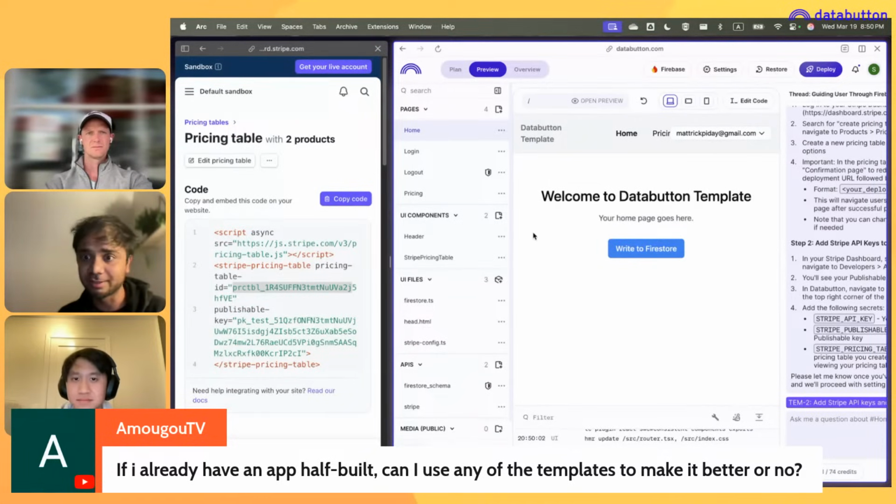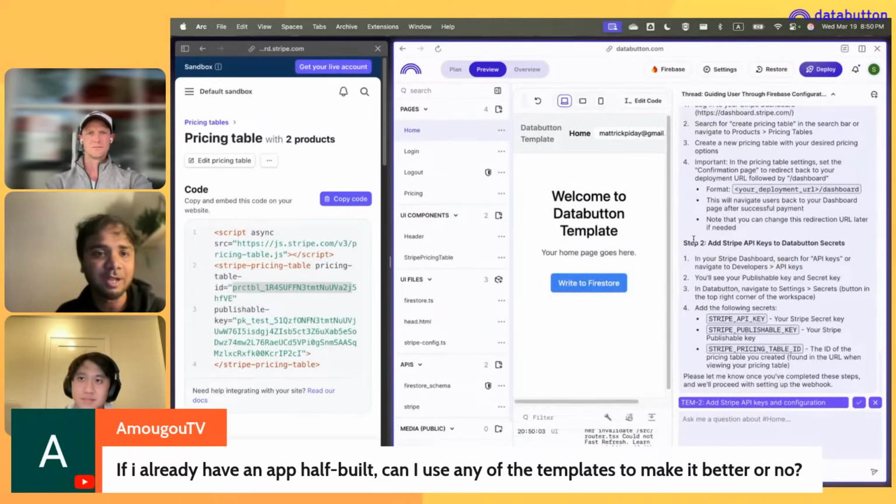Since it's still a work in progress, we are still trying to figure out what's the best way. And a lot of GN is already building a lot of other templates as well. But the main idea behind a template is to get started with your app with the major functionalities.